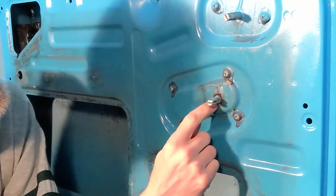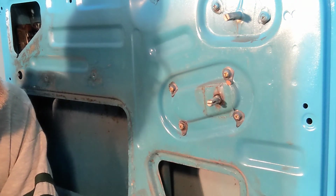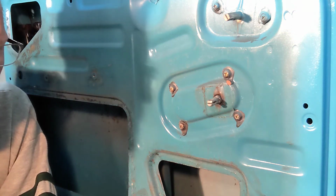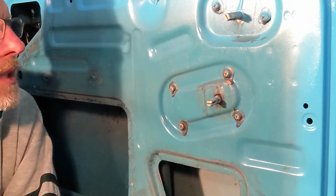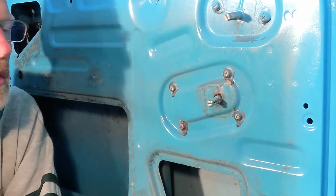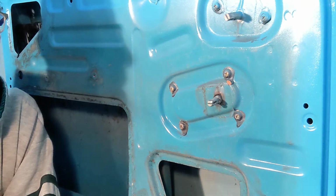And it looks feasible. There's some space in here to fit that thing, and I think I can do it. I have the tools, and it looked like a good little project. I think I would be just every day unhappy with the way this is right now, and on top of that, this thing does not inspire any confidence. I think I'd get the door all done and covered and upholstery done and try to roll the window up and down a couple times, and it could even break. So that's not going to work.